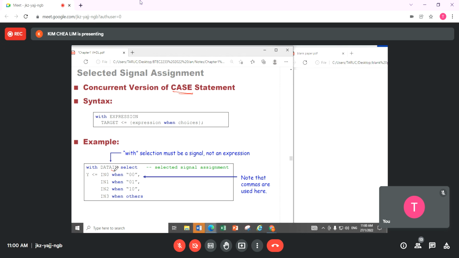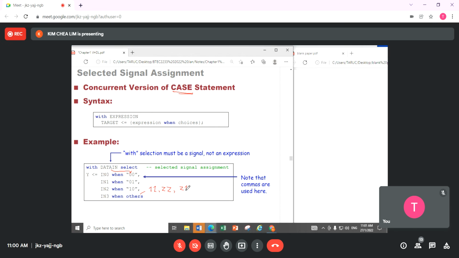This 0, 0 refers to my data in. All these are data in. Y will be in 1 when data in is 0, 1. Y will be in 2 when data in is 1, 0. In this case there is one more that I haven't selected, which is 1, 1, or maybe the ZZ, high impedance.